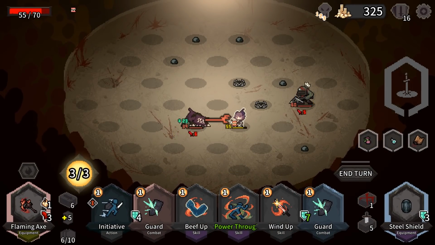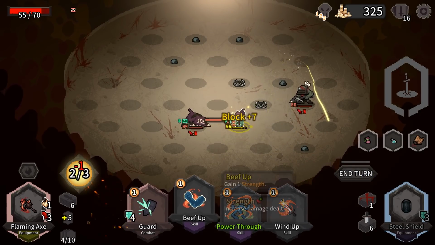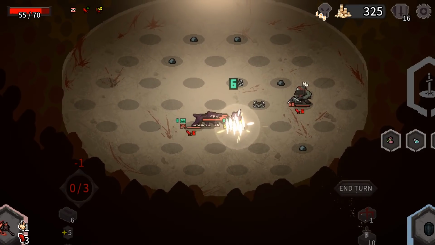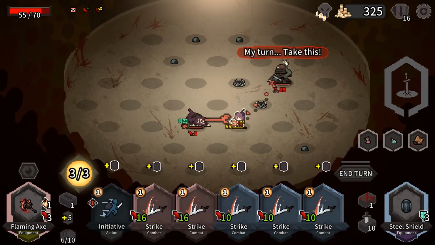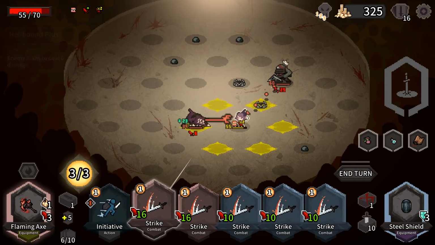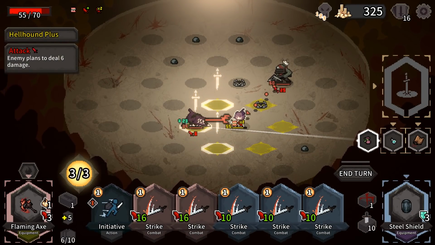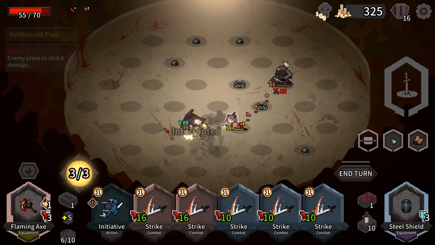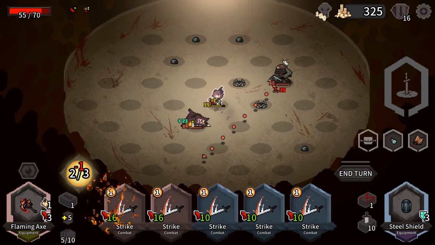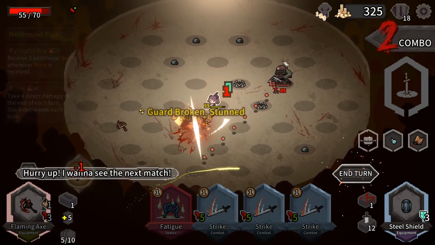Okay, so now... Look at the beef up and the wind up with no attacks. Yep. Well, thankfully we can block with just the one guard, but... Yeah, so I think we just... And then beef up, wind up, beef up. That's unfortunate. That's real unfortunate. Because we're going to take that hit. I think if we do this, it doesn't count as a card, so we can still move. So let's do that. There we go. Then move out of the way. And then just start bashing. And then that'll stun him.